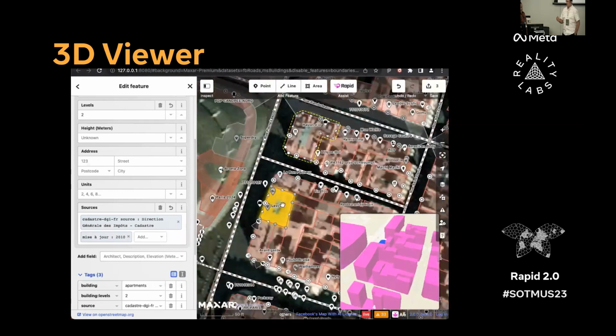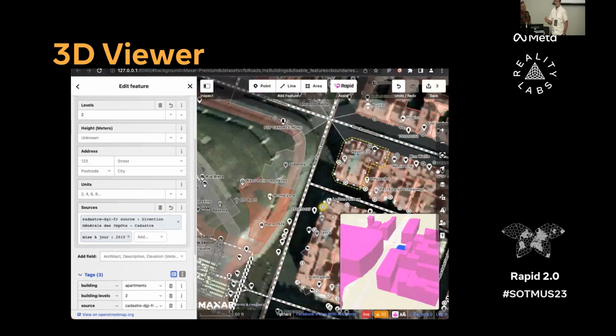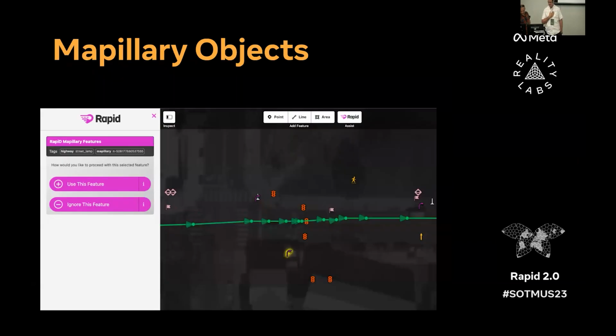Do you have a shout out? Oh, yes. A shout out, especially to Tom McWright, who originally posted, I think in 2017, an implementation in Mapbox GL back then. So we took that PR that he presented and sort of productized it and put it into Rapid V2. It'll be releasing soon. Next.